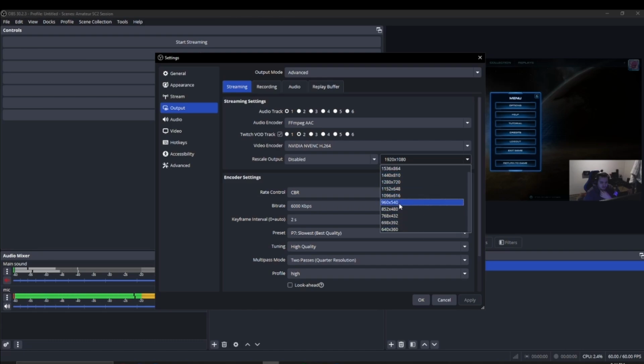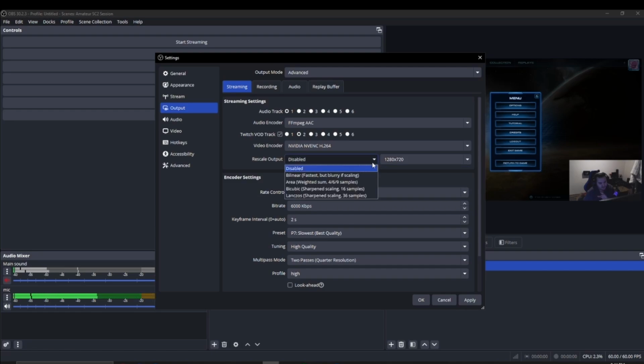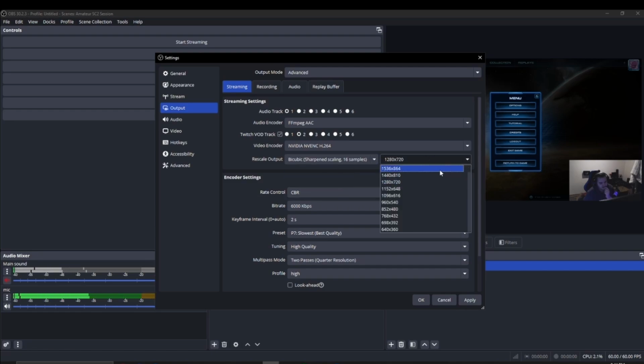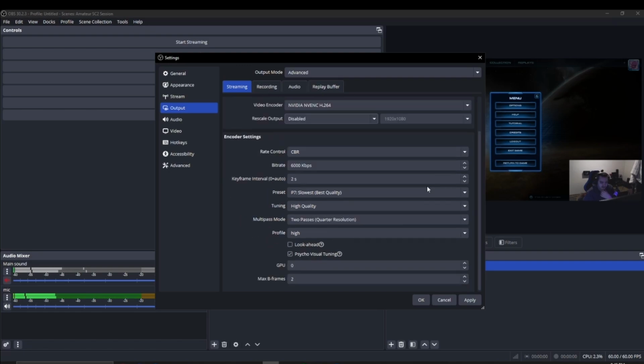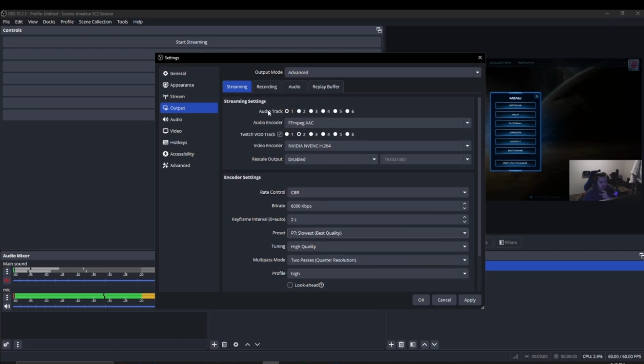So basically, if I want a 720p output, not the canvas, but the output, then I need to do this, and it will rescale the output for the Twitch crowd. That's something that's kind of useful. Usually it's more useful when you have to downscale because you have a 4K monitor, for example, and you want to stream in 1080p. Now, this is pretty much what you need to select.